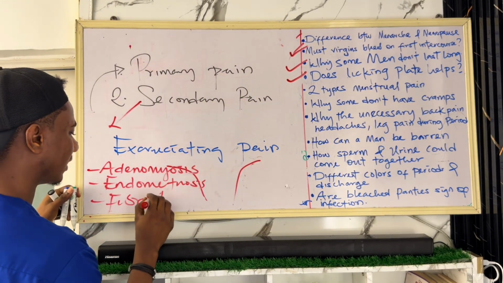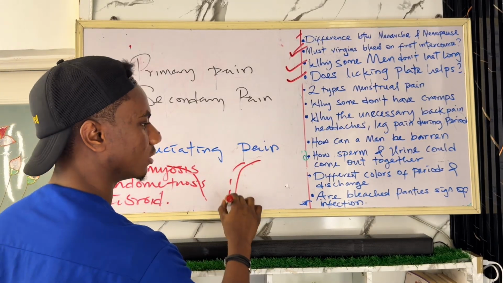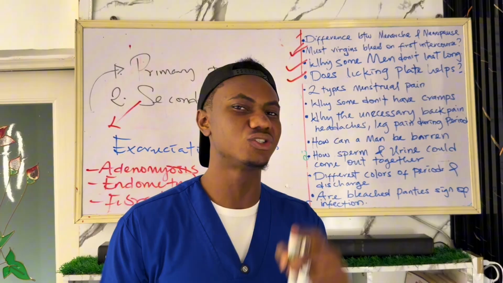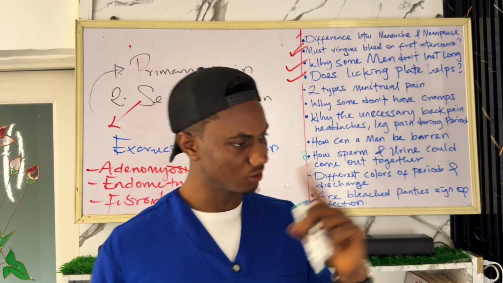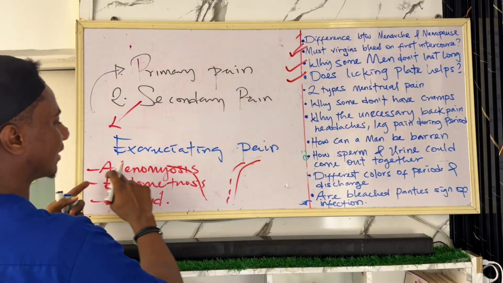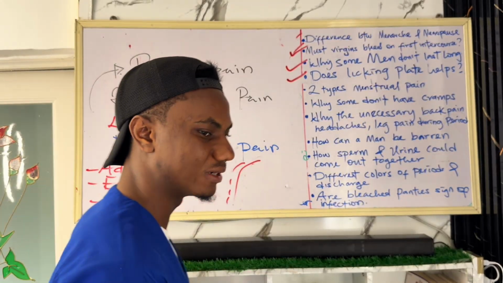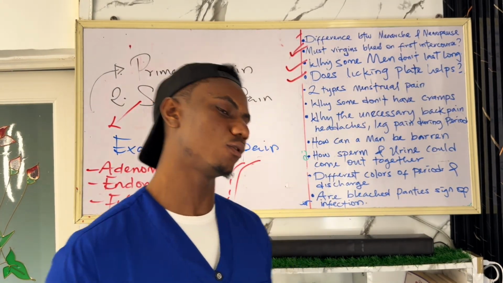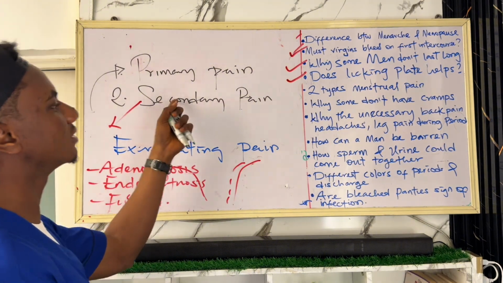So it is a complication inside your uterus, or inside your womb, or around it, or maybe retrograde menstruation, where your menstruation flows backward. Have you heard about this before? Just stick to this page, and I will share with you. So it can be any of these complications, cervical or vaginal abnormalities, or uterine abnormalities. So it is important for you to seek a doctor if you're having secondary pain.